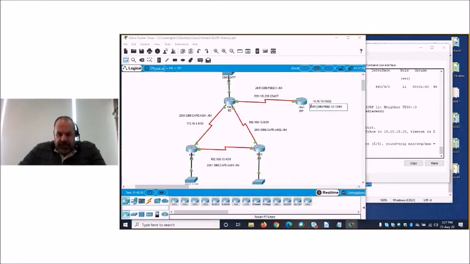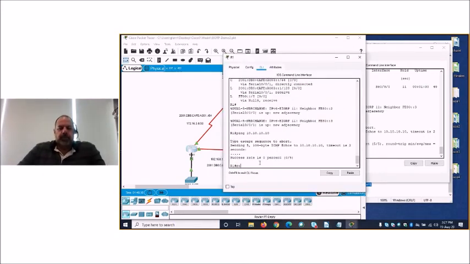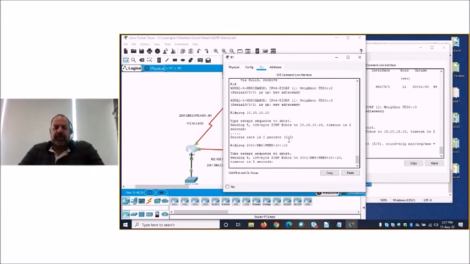So yeah, no success there, 0%. I don't really want to type this IP address in again. Oops, I didn't get all the address. Control C. So let's do ping, paste.